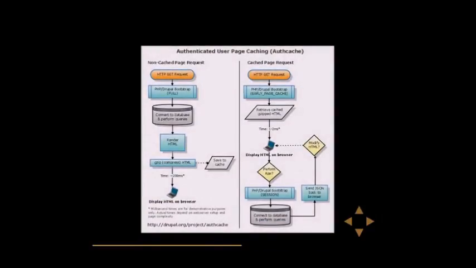So then we're going to look at Authcache, which is probably the biggest module that we're looking at to think about how we can improve the performance against logged in users. So this is a nice diagram from the Authcache module page, and it walks us through the traditional request results without any caching. So we make our request to Drupal. Drupal bootstraps, connects to the database, performs all the queries, renders the HTML, and then you might have that being compressed with your server and saving that to a cache like Varnish, so then we're output.